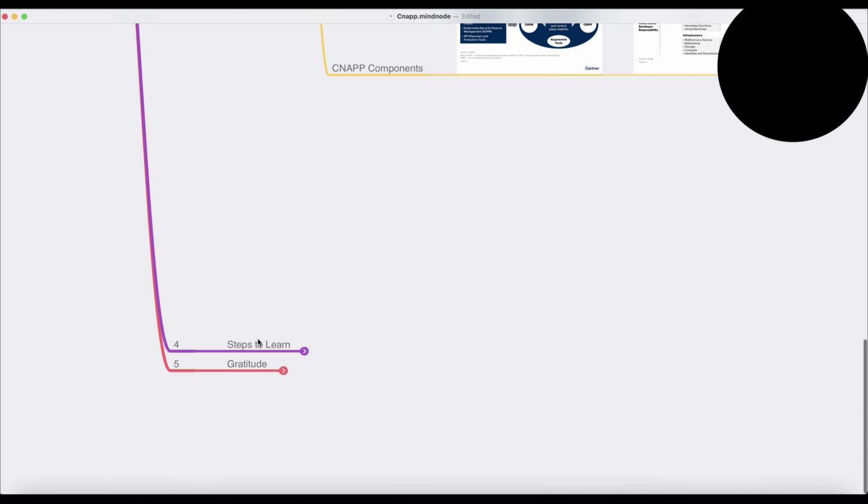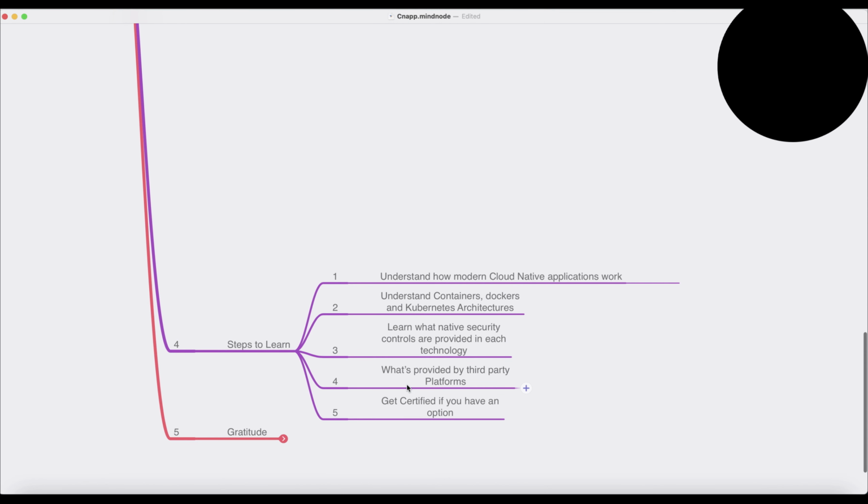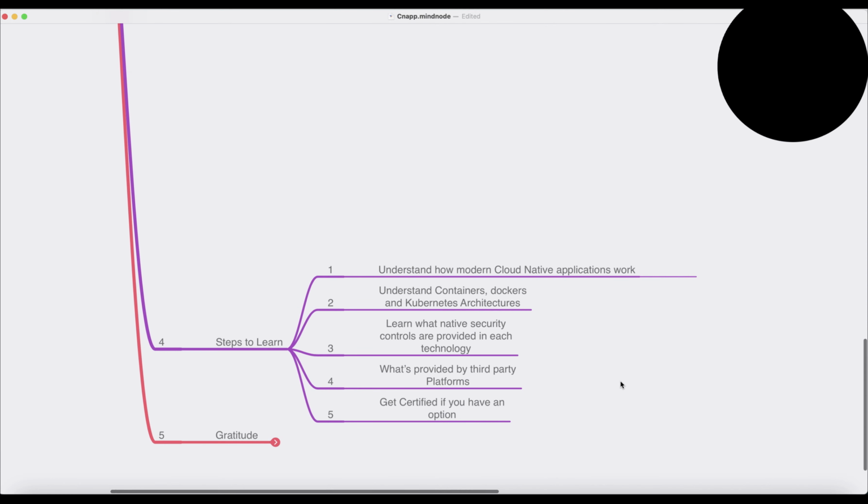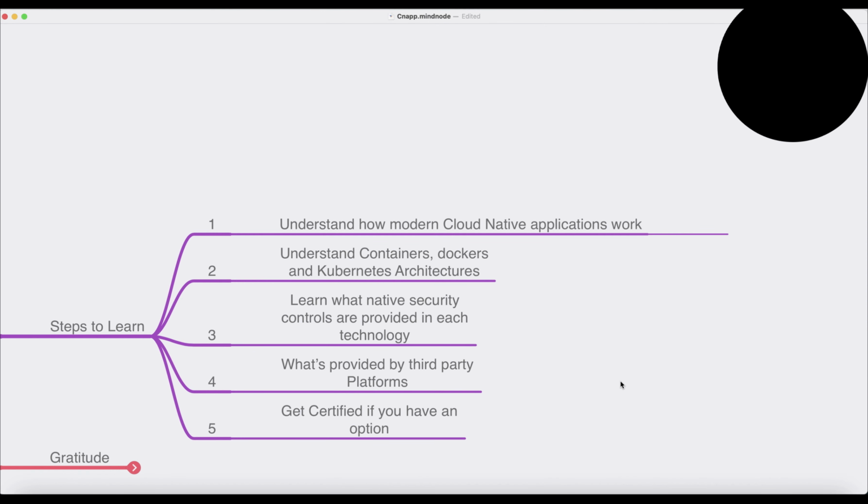Now, what do we need to learn about CIEM or CNAPP? Essentially, first learn how cloud native applications work. I'm assuming that you have a little understanding of this, because this is not a typical cybersecurity topic. Typically in cybersecurity, we deal with security incidents and infrastructure security.